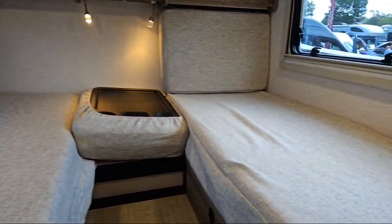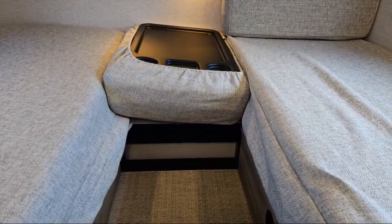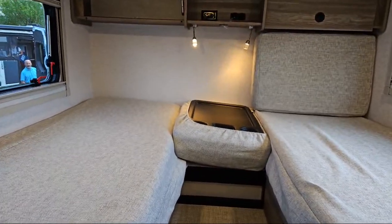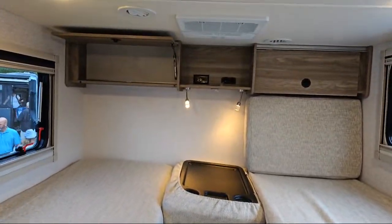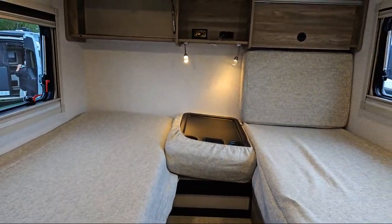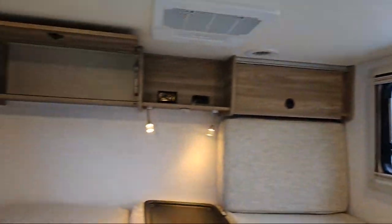The back has your bedroom set up originally as two twins. However, if you wanted to make it into a king size, then you could use that cushion and pull this and use that cushion as well and turn this area into a permanent king size bed, or utilize this as actual sofa, two sofas indeed, and use it as a day bed or anything like that. If you're a solo traveler, then one of them could be your permanent bed and the other one could be your sofa lounger. Very nice, very spacious, two windows on the side, and you are seated elevated.